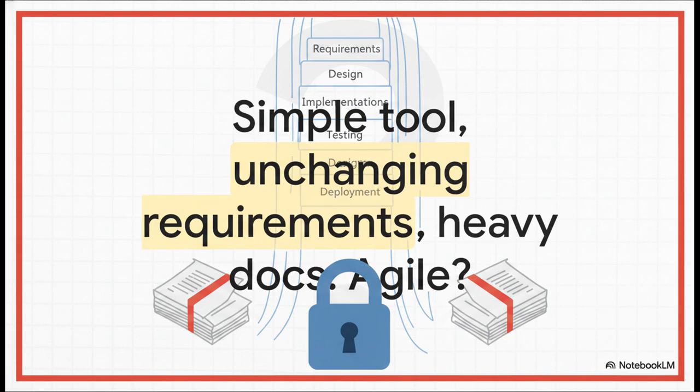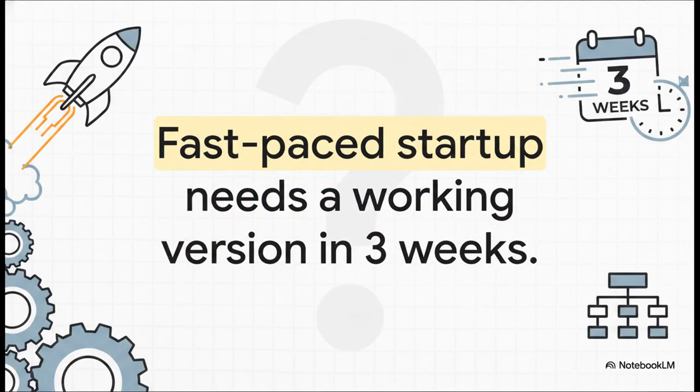Because of these huge red flags for fixed scopes and heavy documentation, Agile is out. Waterfall is the exact correct model here. Question 2. A startup building a new app in a fast-paced environment needs a working version in 3 weeks. So the crucial point is that students might desperately scan the paragraph for the exact word iteration and panic when they don't see it. But fast-paced business environment and 3 weeks to test the market, those are massive trigger words. They need early delivery of value to handle market uncertainty. Agile is the clear winner here.